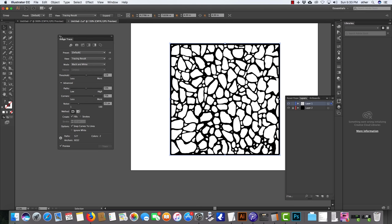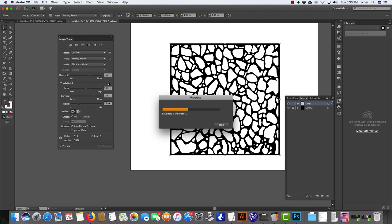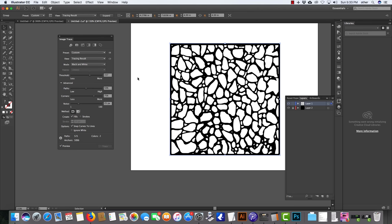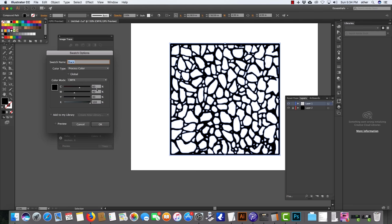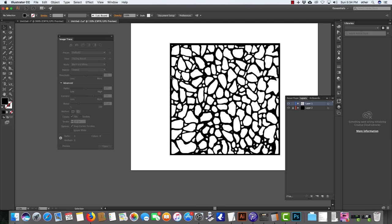Okay, and there's some options up here. You can go in here and play around with threshold and change the shapes in different respects. For me, I want to switch this black over to a rich black. No matter what software you're using, I would highly suggest doing that. In order to do it here in Illustrator, I expand it, I Object, Ungroup it, and I keep ungrouping it until I get to the black. Then I come over here to black and choose a black swatch. I'm going to choose 60, 40, 40, 100 CMYK. So that is my rich black.